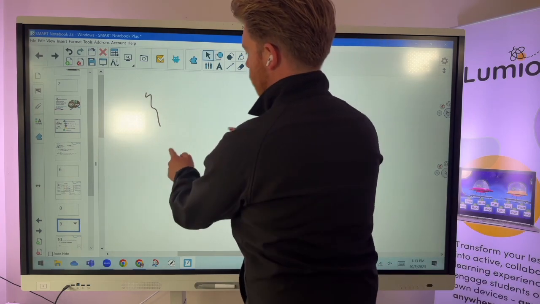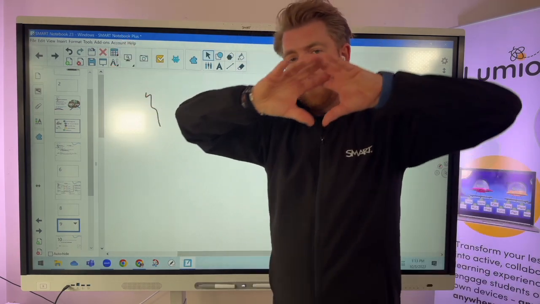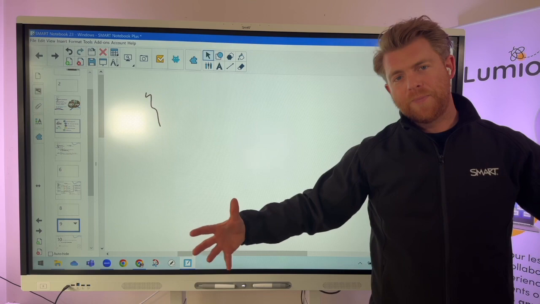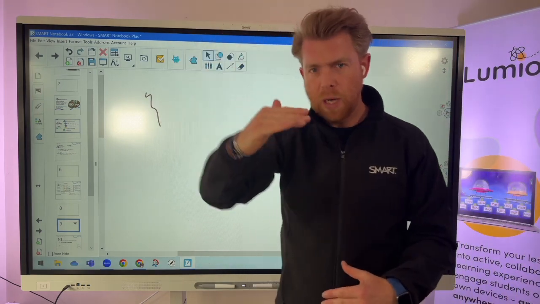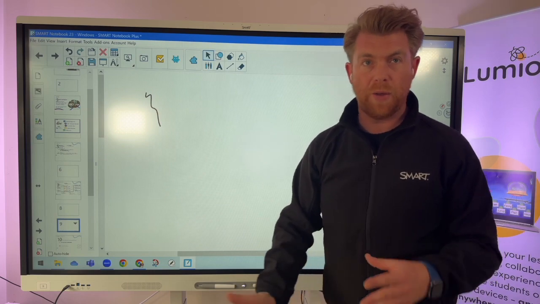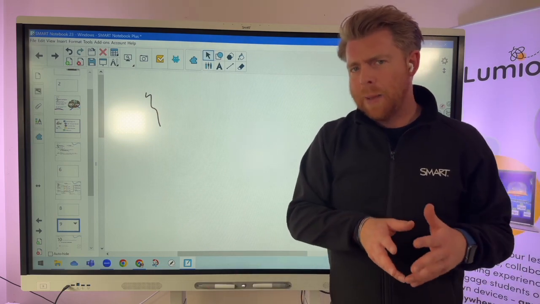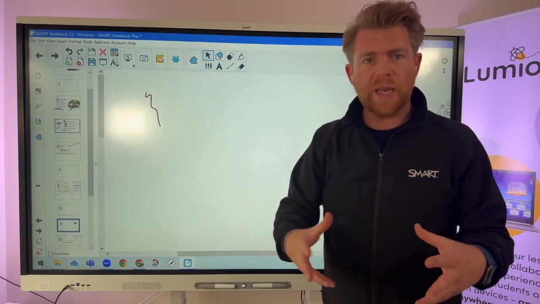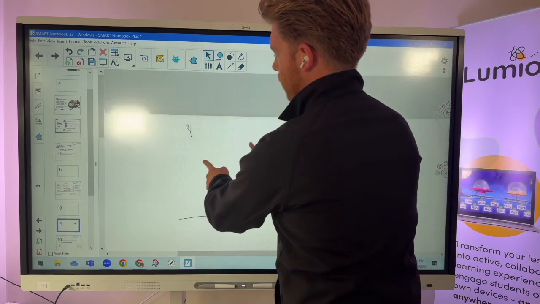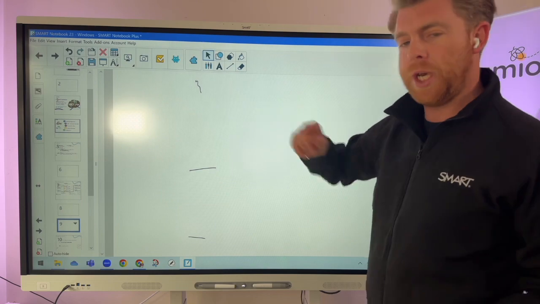In fact, if I was to zoom in the first place a bit more, I've got that really big page there. Actually great for using that extended page. You've got a really long calculation you just need to carry on with rather than starting a whole new page. But actually the way that works is that when you are saving it, if I zoom out for that as well, it's going to keep that aspect ratio.